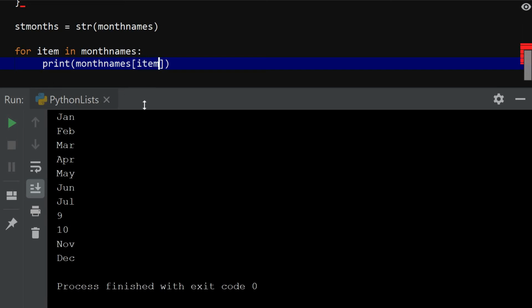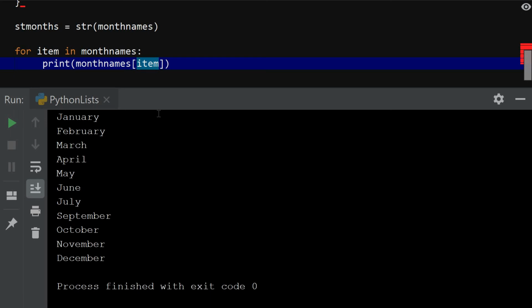At this point, I expect it to print out the values. You can see it prints out the values. So item represents the keys. When you say for item in month names, it is iterating through the keys, and to get the value from the key, you specify the key in square brackets, and then it prints out.